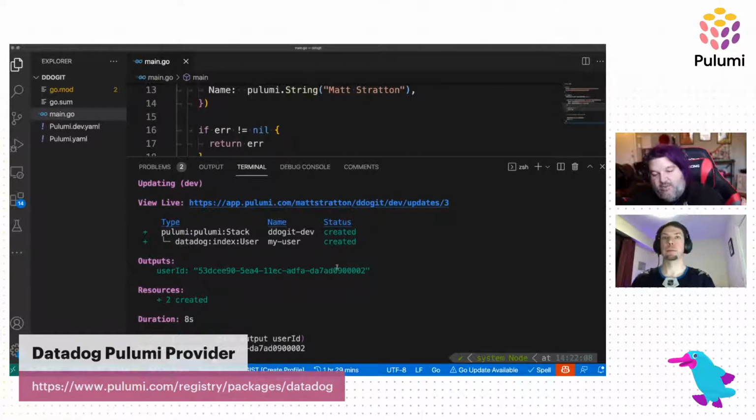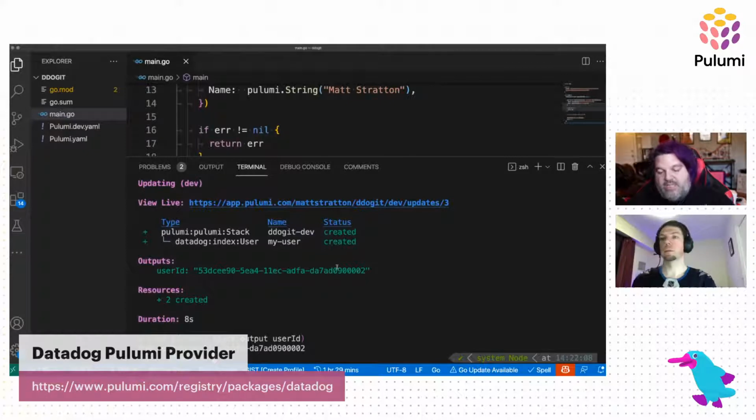So, and what I did there while Dan was following up on that is, again, I was able to get that stack output of user ID. So that's my user ID. In this case, not the most interesting thing in the world, unless maybe it's interesting to you. But that way we were able to get that programmatically. And then one final thing I want to talk about, and then let's dig into doing some other cool stuff.